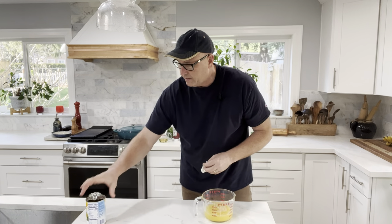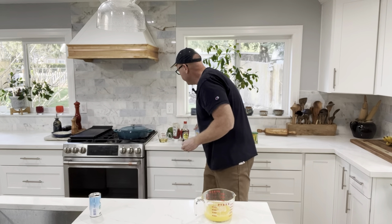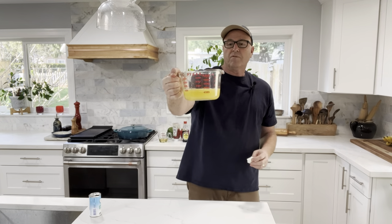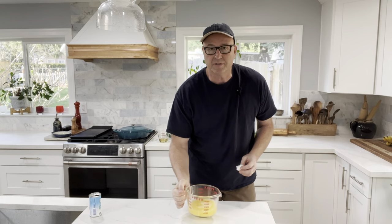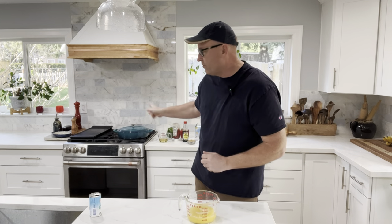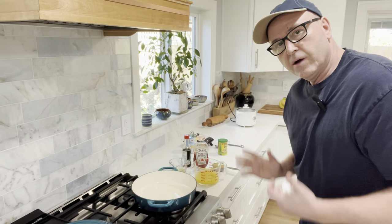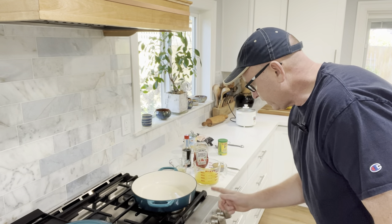Okay, that's ready to go. We'll set this over here — that's roughly two cups, a little bit shy of two cups — and we're going to add that when we start making our sauce, so we need this ready ahead of time. Now we're just going to go ahead and turn on our burner.